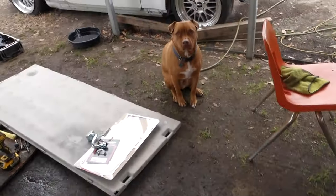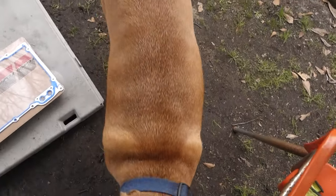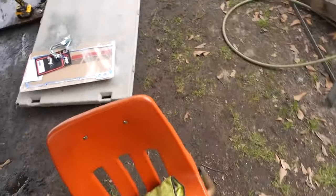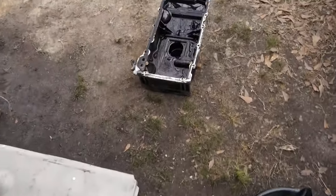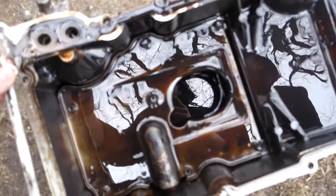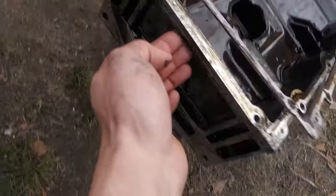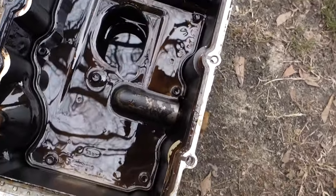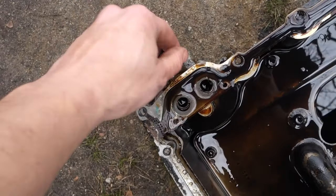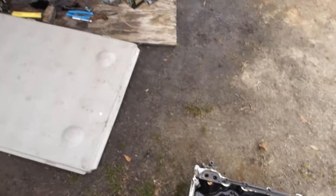Dino's still hanging out even though he's cold — a true buddy. It's really nasty under here. It looks like it's been leaking — maybe the rear main seal, but I'll buy a clutch and fix that later. They did put some JB weld right there, so hopefully the leak was just on that little corner. All right, let's make it happen.